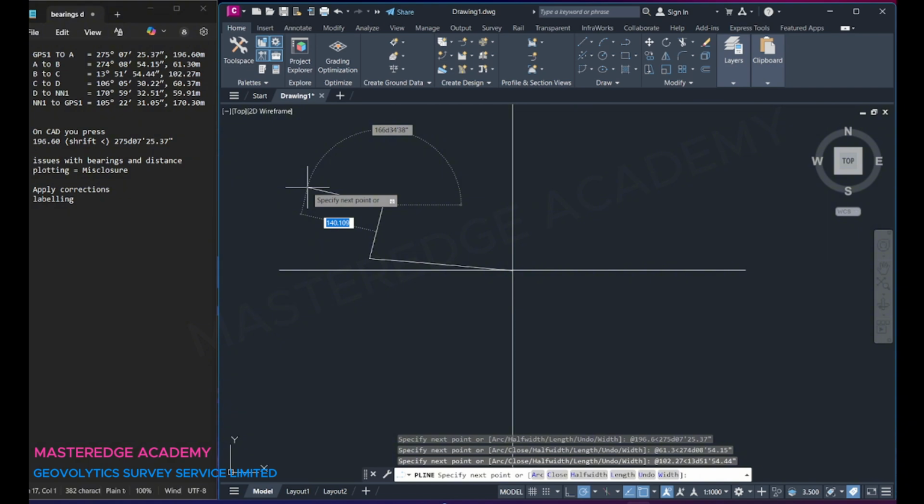Yes, 60.87 meters, then shift less than, and 106 degrees 05 minutes 30.22 seconds. Enter.